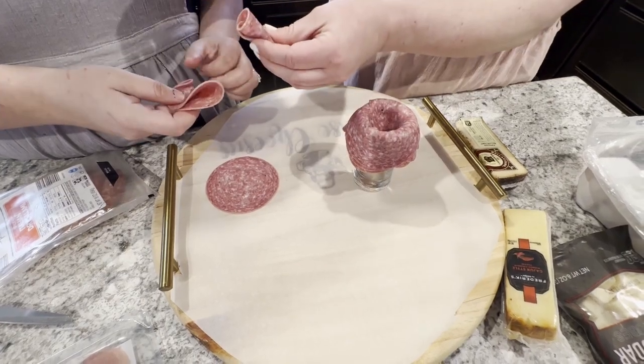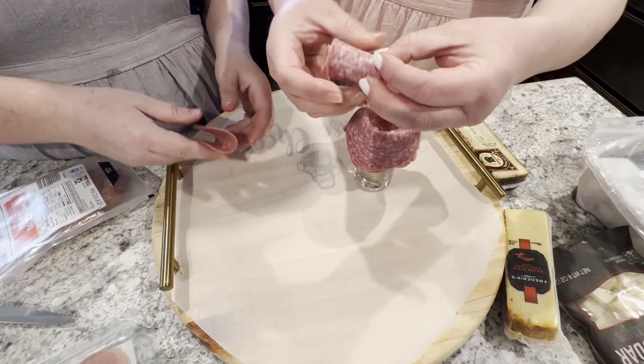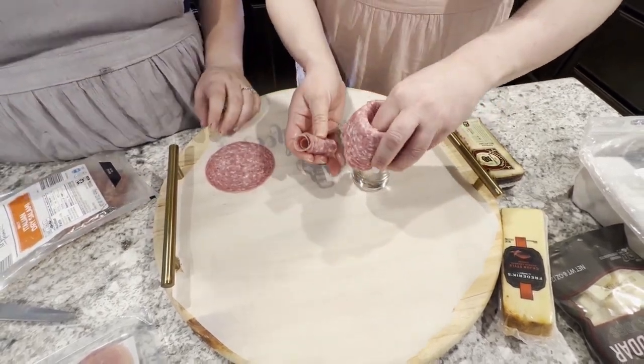Roll it up. And then you have to add that to this, like a rose. Fold this one? Nope, we just need these two. Okay. You can eat it. You just eat it.